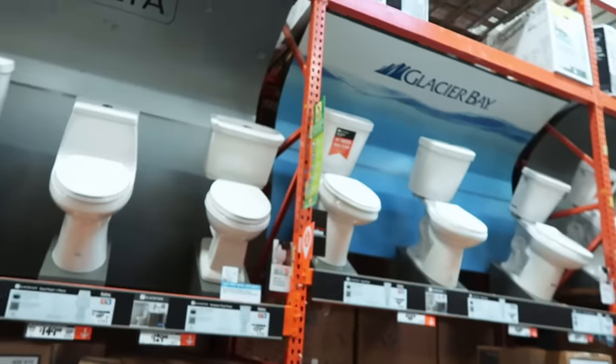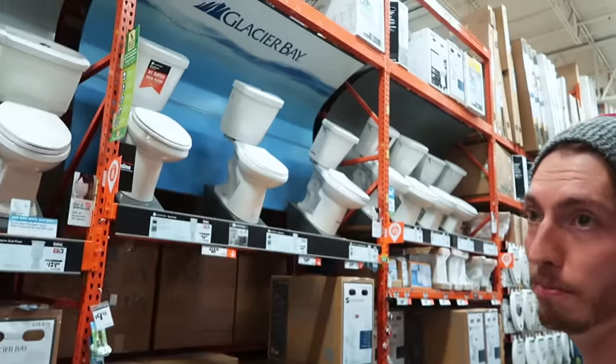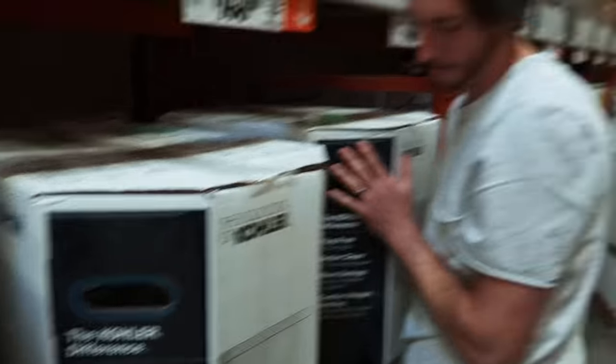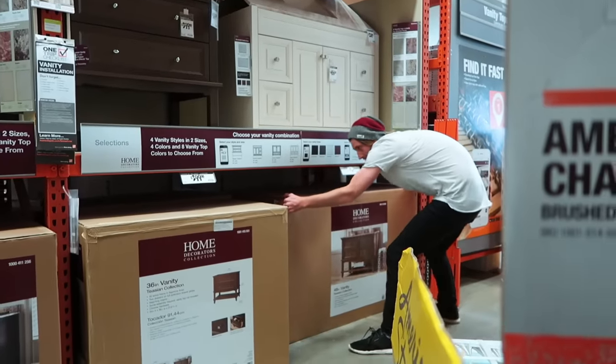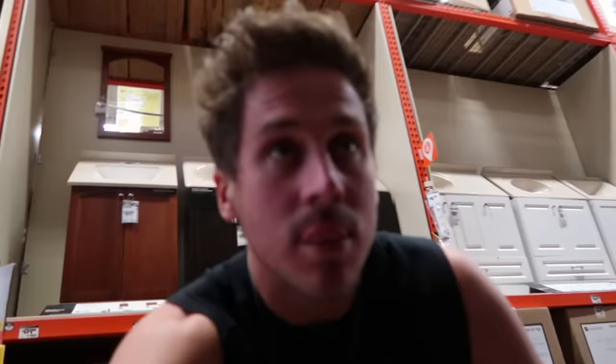We've been wanting to make a fort out of toilets — like this — but in the boxes, obviously, not the actual toilets. There's like a ton of toilets here. We saw some areas over here that might be fort potential. So let's go see if we can do this. By the way, these things are very heavy. There's room back there that we can maybe climb up. This is as far as I can go and there's an opening right there. We have to make it.